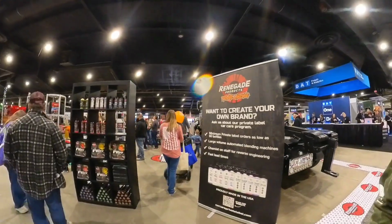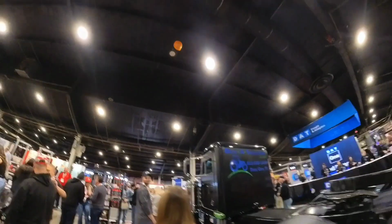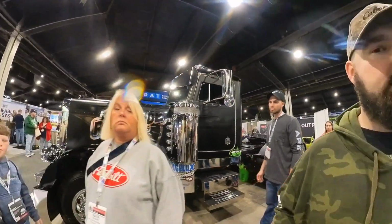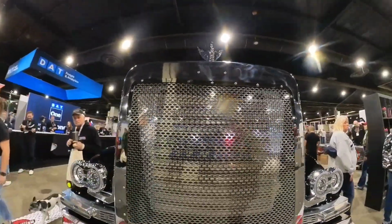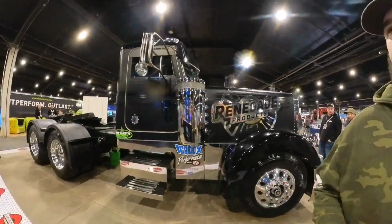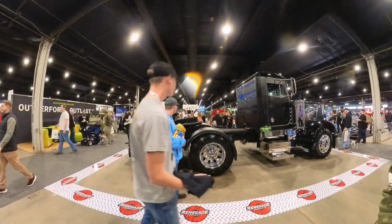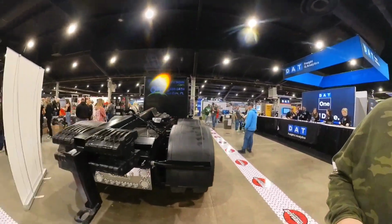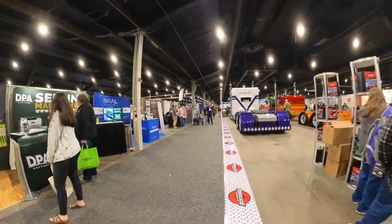Truck. So we'll go around here and take a look at it, I guess. I'm not trying to fanboy or anything, but it's the easiest stuff to find apparently. There we go, there's that. Like I said, there's so much out here, it's ridiculous. You don't even know where to begin.